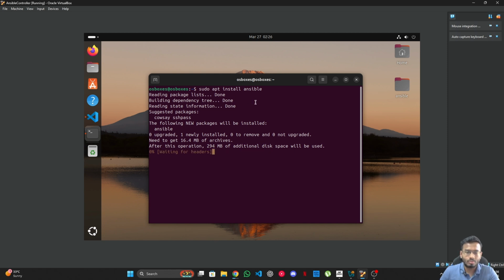So it has started downloading Ansible, and it will go ahead and install. This process will take a bit, so I will just fast forward it and see you on the other side.